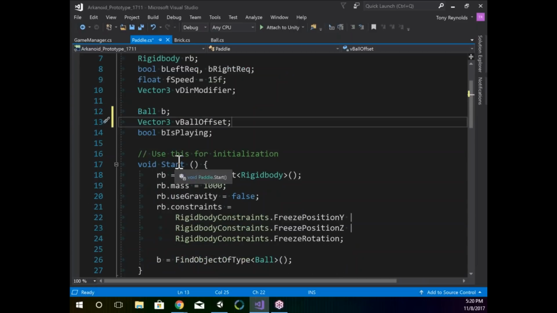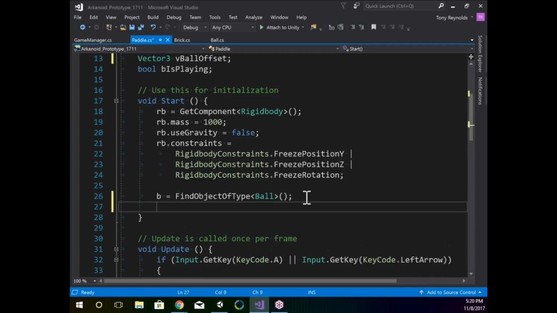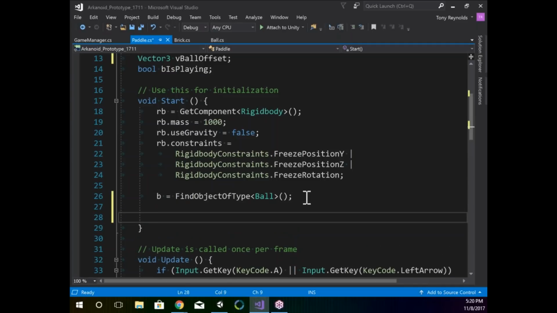Now, here inside Start, right after we retrieve the ball, we want to get some information not only about the paddle but also the ball itself. This is part of the scaling thing I was talking about regarding the renderers giving me proper scaling information. So I need to talk to both the renderer that's currently on my paddle as well as the renderer that's on my ball, and do some math with the stuff inside it to calculate my offset.